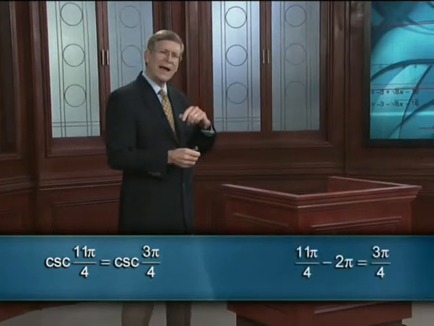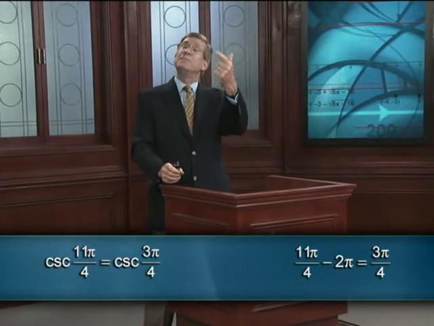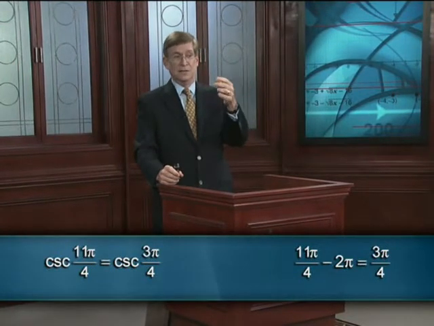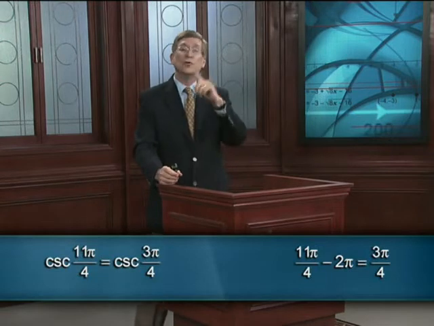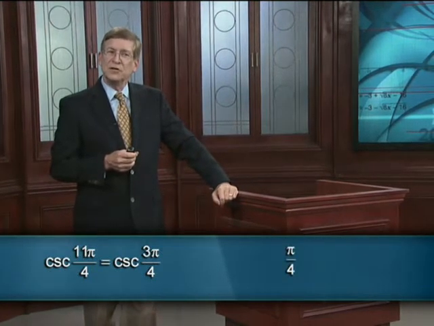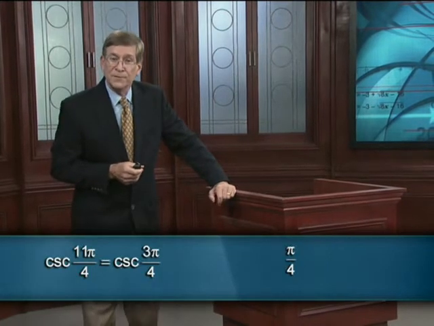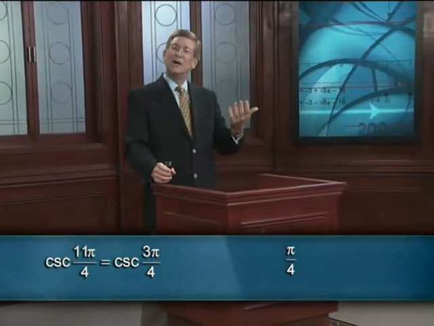Let's compute the cosecant of 11 pi over 4. At first glance, this problem looks pretty hard. Let's see how we might do it. Well, first of all, 11 pi over 4 is coterminal with 3 pi over 4. How did I get that? Well, I subtracted 2 pi, which is 8 pi over 4, and 11 minus 8 is 3. So it's 3 pi over 4. Those are coterminal now. Now, what's the reference angle for 3 pi over 4? It's the corresponding acute angle pi over 4. So now we're getting somewhere. Pi over 4 I'm comfortable with.